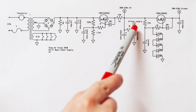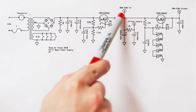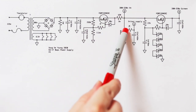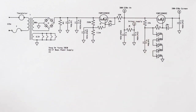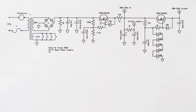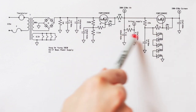And then you can see down here we've got another cap right here. This is another 100 uF. This is the main filter shorting cap for the power output tubes. And then we've got a 2K right here. And then we've got another, like a 22 uF, and that is the dropping resistor for the driver supply. And so that's where we're getting that slightly lower voltage for the driver tubes, the 6HAC, right? And it's even more filtered. So it's filtered, and then it's filtered again, and then it's even more filtered there.